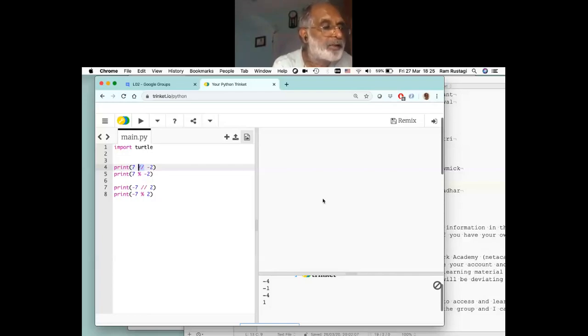Let's say this is the number line. This is 0, this is -1, this is -2, this is +1, and this is -3. Let's take a number, say -2.6. For this number, floor would be this and ceiling would be this. So for -2.6, floor would be -3 and ceiling would be -2. Is that clear?